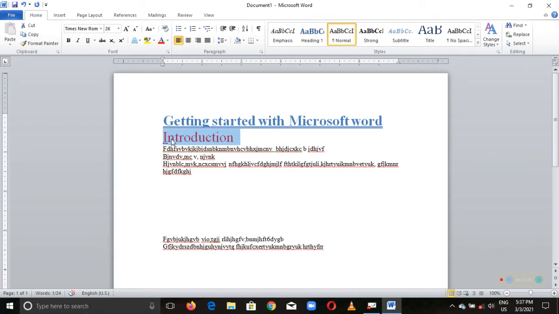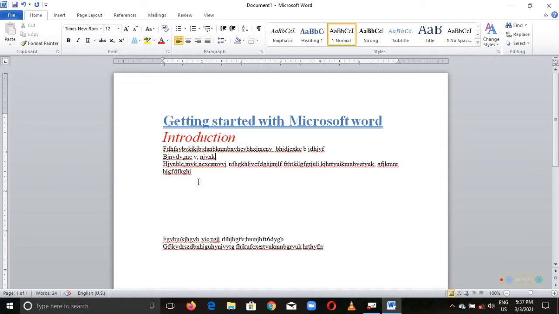To make it applicable, first thing you highlight it and you go to the italic button there. When you click it, you can see the text is somehow slanting. So the text looks slanted from others. That's how you can apply that feature.